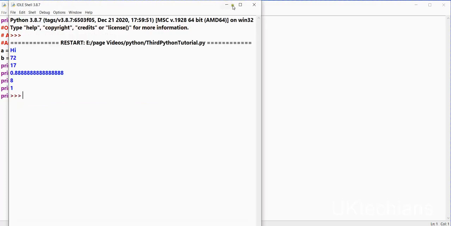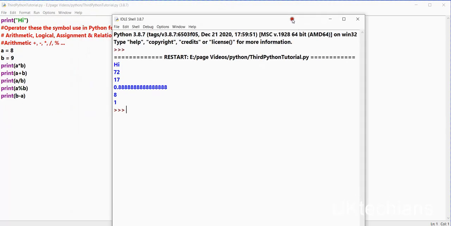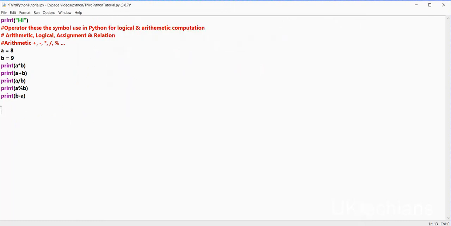Okay, so these are the results in multiplication, add, divide, modulus, and minus, right?